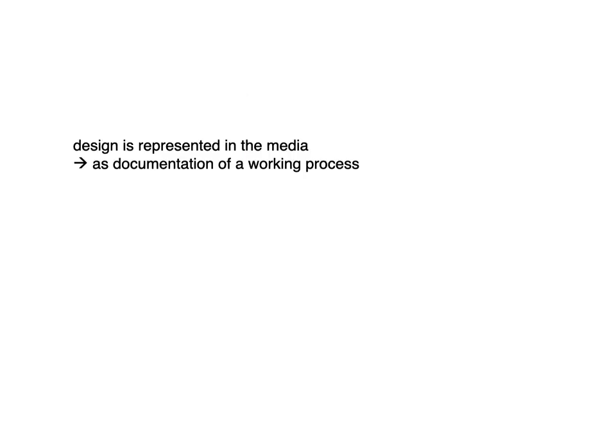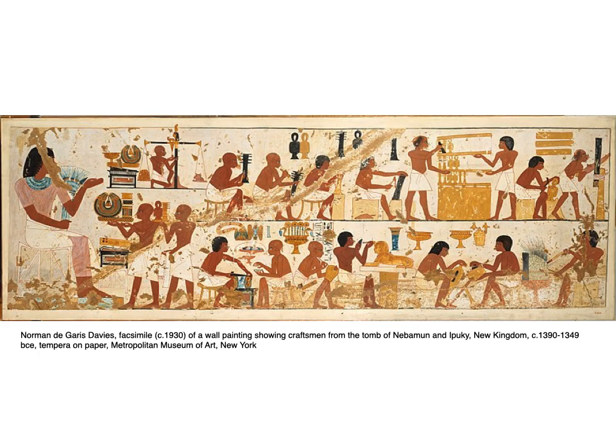What about the documentation of a working process? The second set of examples that I want to provide. Here we have a facsimile made by a British archaeologist of a wall painting from the tomb of Nebamun and Ipuki in the New Kingdom in Egypt before our Common Era, 1390 to 1349, roughly before our Common Era.